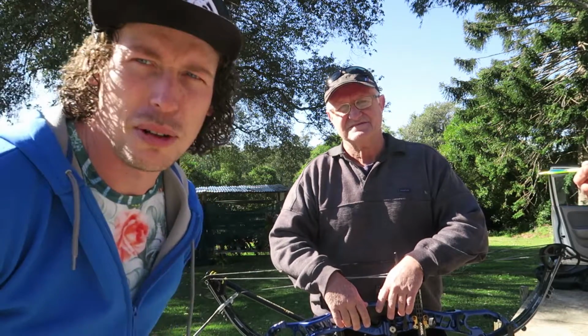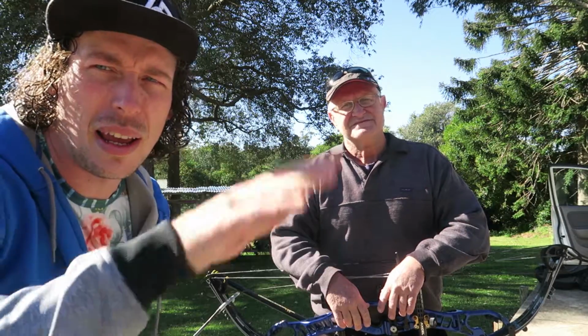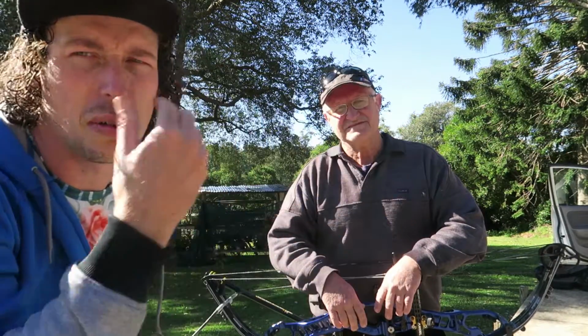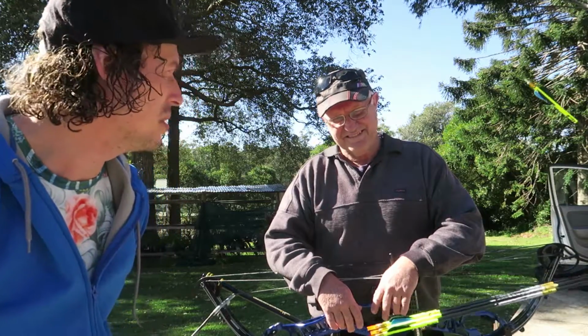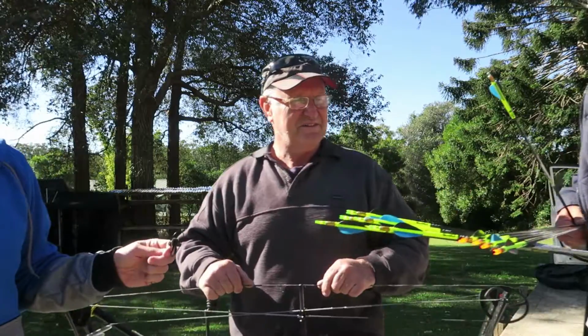So today we've had a problem with Greg getting a few arrows just out of sync. You'll get a group and a couple of arrows just go willy-nilly everywhere. So I'll let Gary take over. We found that he had a problem with his, what was it, the serving of a nock. I'll just put the groundwork into this. You can do that, Greg.